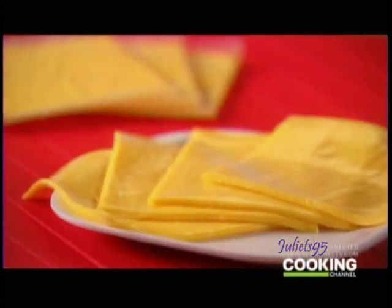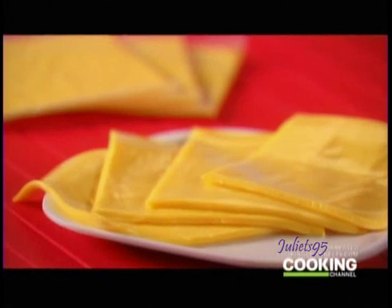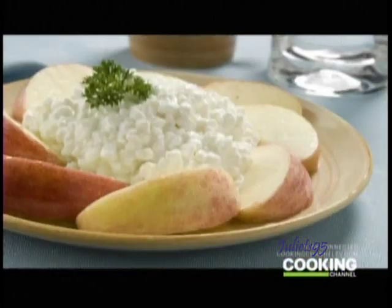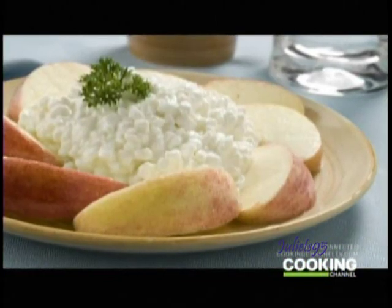Moving on to cheese — everybody loves cheese. Go for either fat-free cheese slices or low-calorie, low-fat cheese wedges. They're like a cream cheese swap, and they're totally creamy. I love them on everything. Fat-free cottage cheese is a no-brainer as well — it's great with fruit and it tastes great. Next up, these are Fuji apples, my personal favorite apples of all time. They're tart, they're juicy, they're sweet, and I eat an apple every single day.